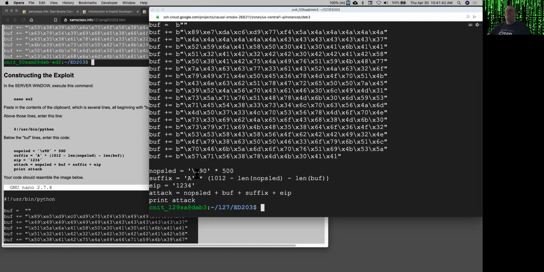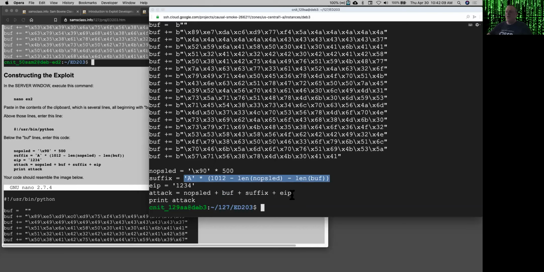So you put in these 230 bytes. And when you make your attack, you put in a NOP sled, which is just a bunch of these 90 bytes, which do nothing, but they're important for your attack, as we'll see. Then you put in the buff, which is what they call the egg. That is the code I'm trying to inject. Then I put in a suffix, which is calculated to be enough bytes to get me to where the EIP is. And then I put in an EIP.